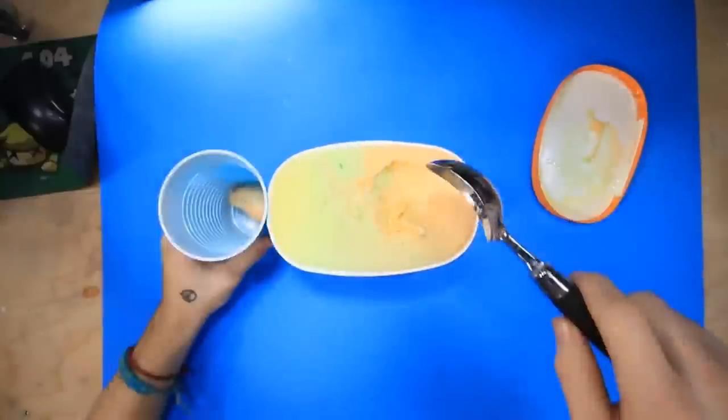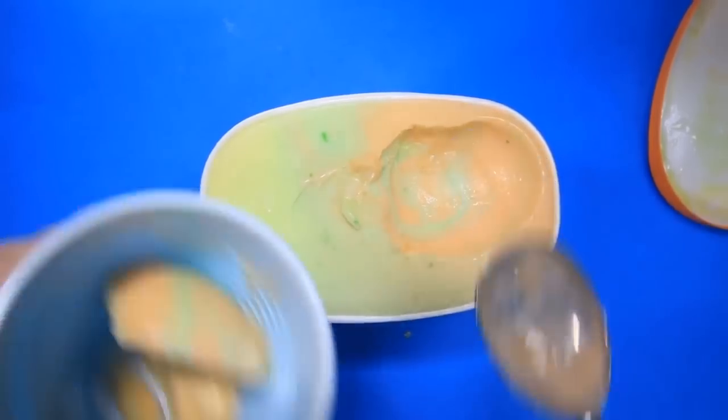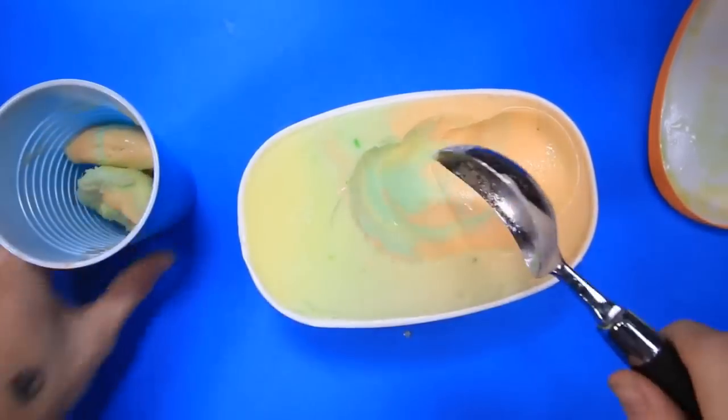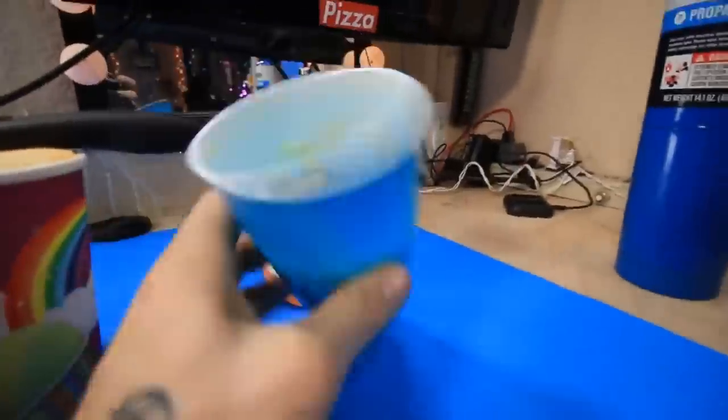Okay, now let's try this. You ready? Oh, perfect. You can actually see some of the steam coming off. There we go. So much better, except the ice cream's kind of melted down. And it only lasts for one scoop. Oh, actually, it's good for that scoop too. And now it's hard again. So I guess we could kind of say this works. I think I'm gonna go ahead and give this ice cream to Tori.